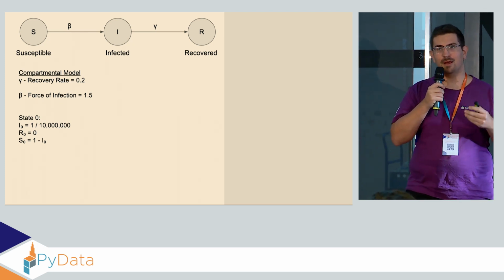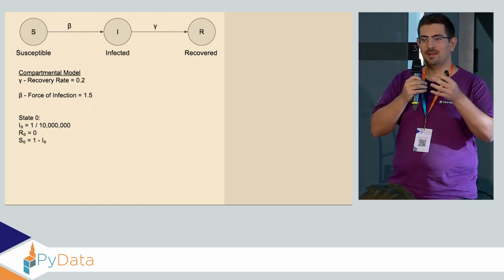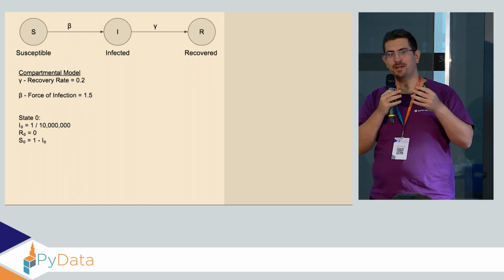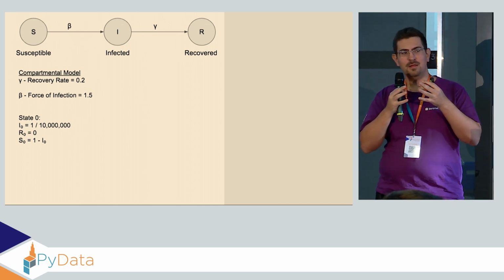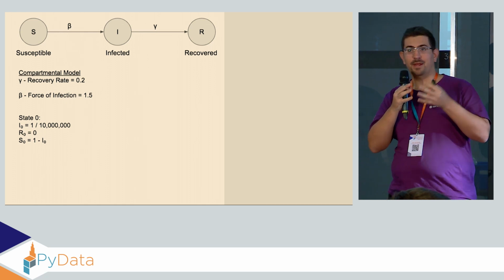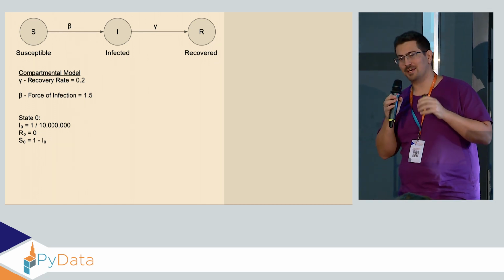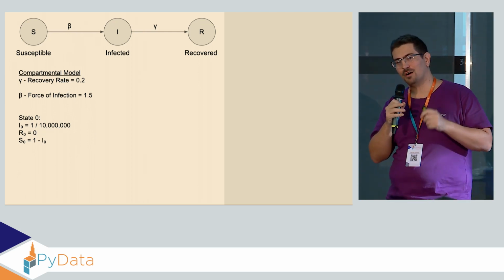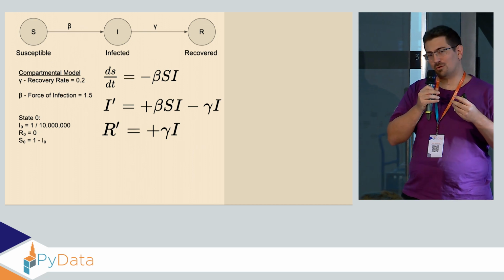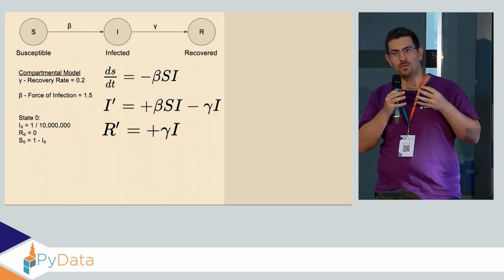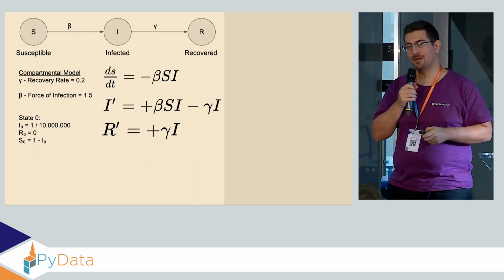And then you have beta, which is the force of infection. This says, if I'm meeting an infected person, how easy is it for me to get infected. And each disease has its own unique beta. But what is this beta? This is now our little secret. This is a magic number called force of infection. Later we're going to see what beta is. That's what we're going to fit to the data and get the distributions of beta.